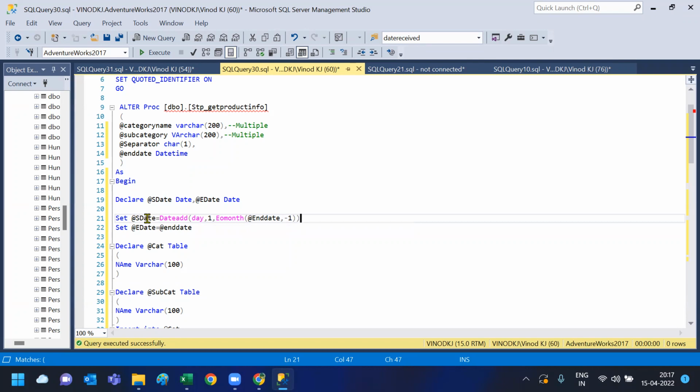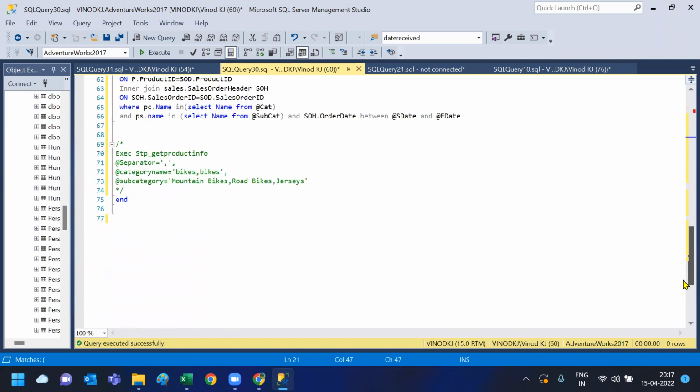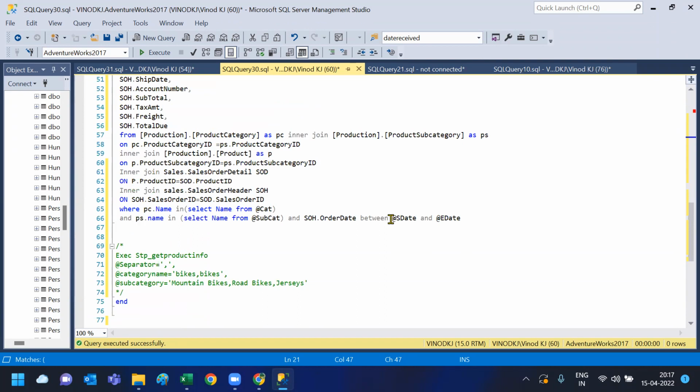Can you see? Your variable is helping. Maybe you may have a doubt that, sir, why are we declaring a variable? Why can't we put the condition directly over here? We can put the condition directly here, no? Why do we use the variable?